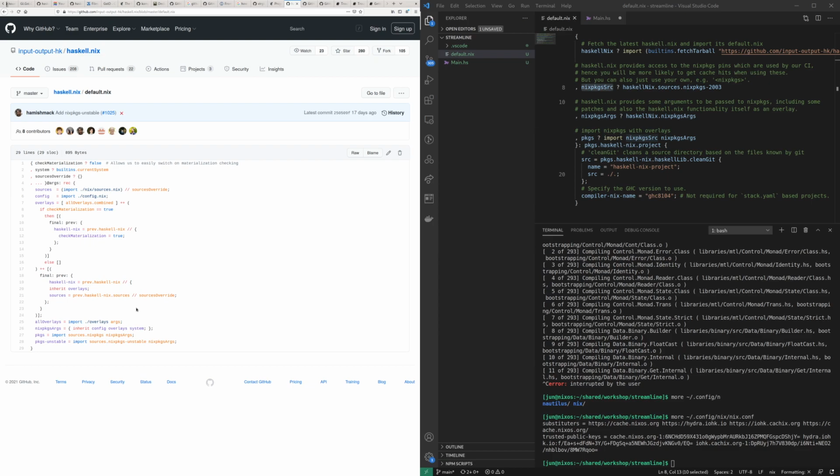It looks completely different. I suppose it's because this one is the one that gets imported. Haskell Nix sources, Nix packages.